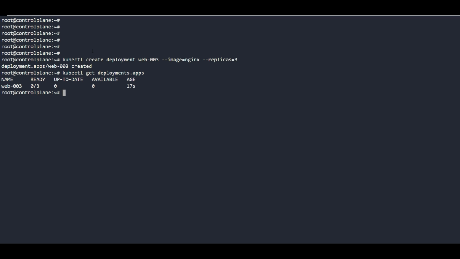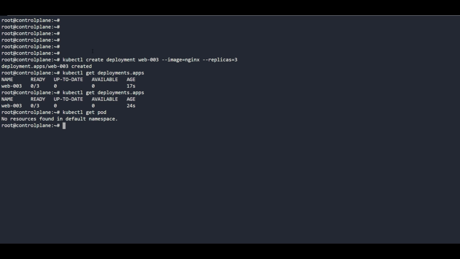Let's wait for a few more minutes. The current available pod count is 0. Out of the 3 pods, none of the pods is available. So it looks like there is some problem.